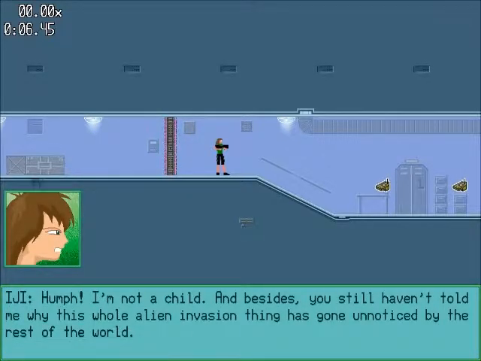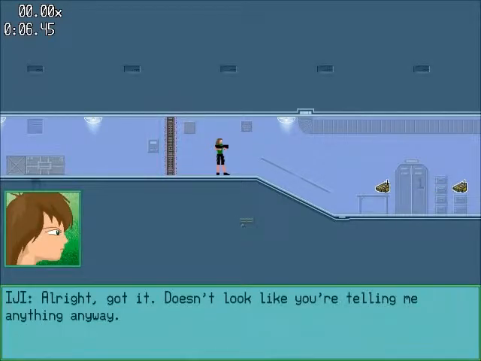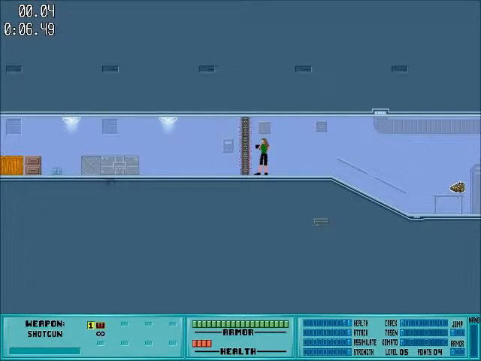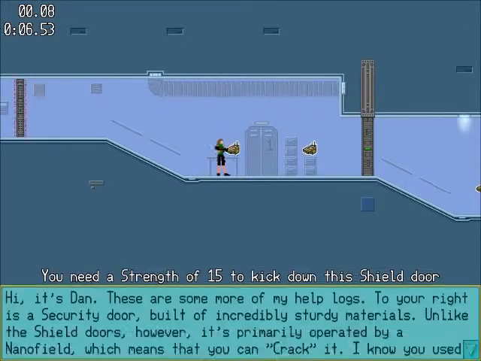Yeah, and also we still don't understand why no one else noticed what was going on, and basically he tells us not to worry about what's going on, but logically we should be worrying about what's going on because he's keeping secrets from us. That's not good. That's actually the end of Sector 1. You can't go back because that door is too strong to kick down no matter what.